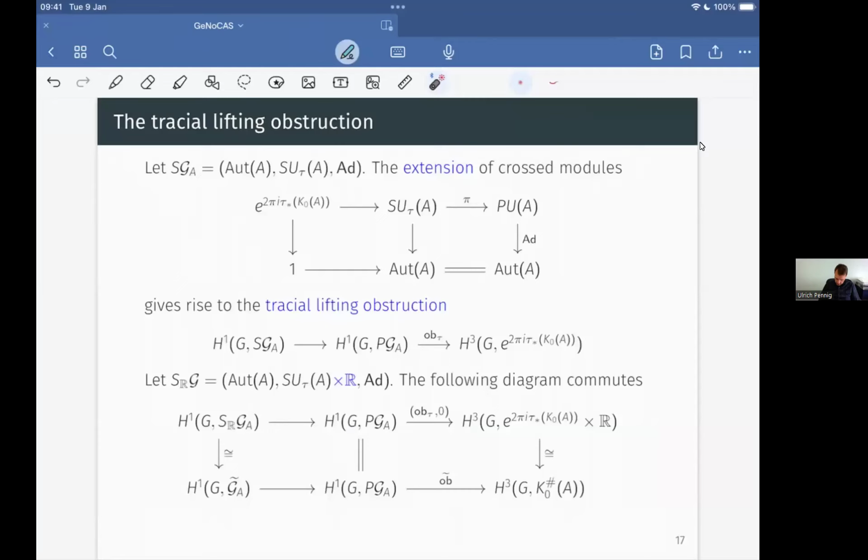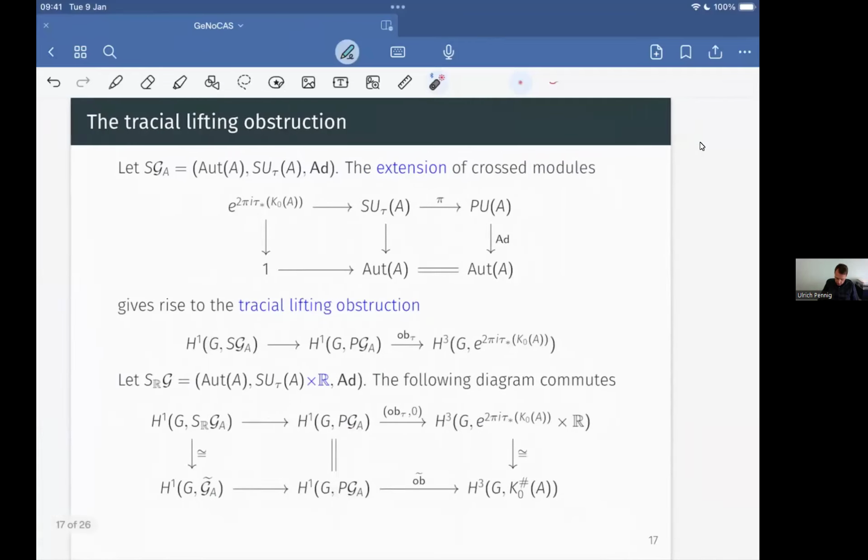And you can then check, and this recovers a result by Izumi, that this lifting obstruction that he came up with in this case actually factors through here, right? Because these groups are isomorphic. And it is given by this tracial lifting obstruction in the first component and just 0 in the second. So this also helps you compute these things. Okay, so this at least convinced me that maybe this crossed-module picture for these lifting obstructions is something useful. But there's another benefit that you get from it, namely that it has this relation to category theory. And I think this is what I wanted to discuss next.